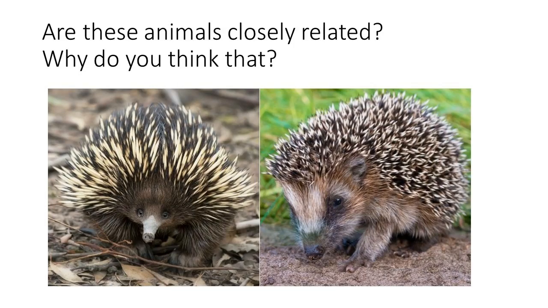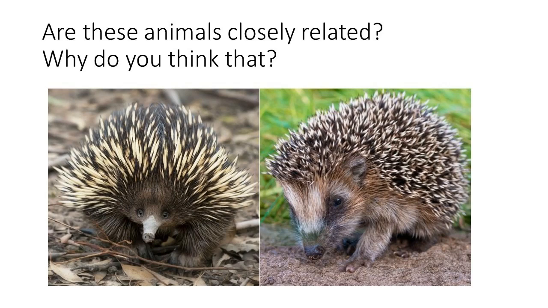Okay, take a quick look at these two chaps here. So I would think you'd probably agree with me that they look pretty similar. And if I asked you if these animals are closely related, you would probably agree with me, but you'd be wrong. In fact, they're not actually very closely related at all. The guy on the left there is actually a short-beaked echidna, and the one on the right is a European hedgehog, which you probably see in your garden sometimes.